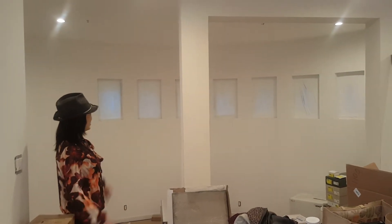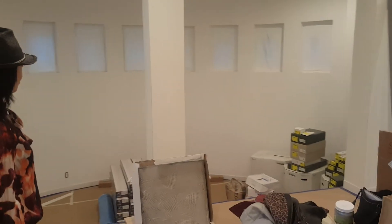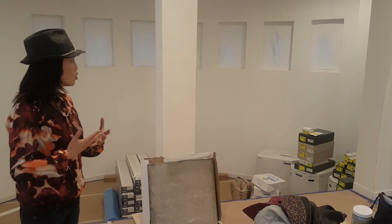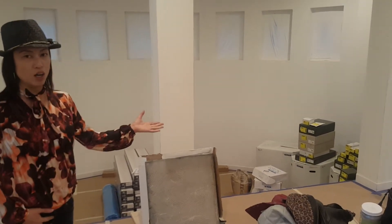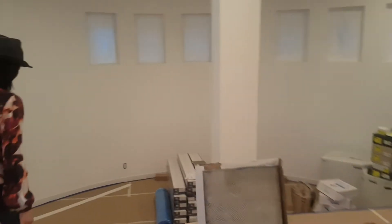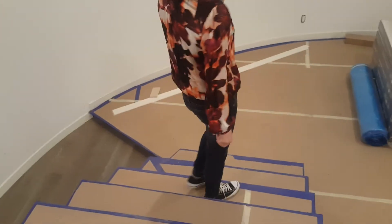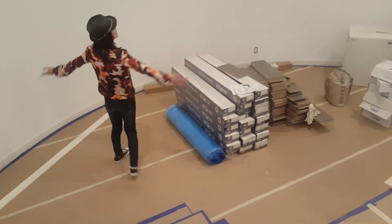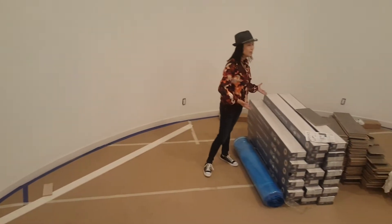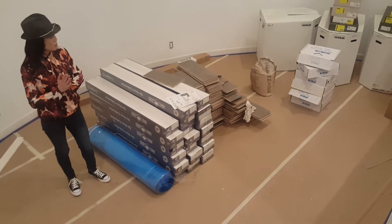Look behind me — it's the living room and dining room. All the plumbing fixtures were delivered today and I had to go through five pages and initial off every valve, faucet, and toilet that came, so the company is protected and I can't claim I never got a faucet. We have additional flooring, and I reconfigured the stairs so they're not so obnoxious — they were taking up a lot of room. Now I have a formal living room with a curved sofa area where you can see into the dining room and kitchen. A lot has happened; the transformation is just amazing.